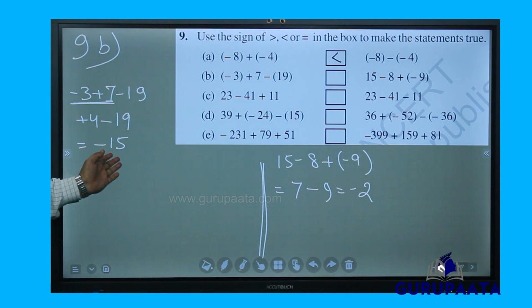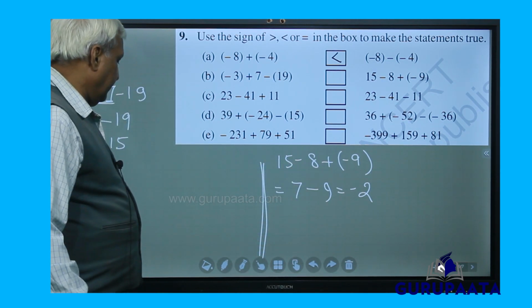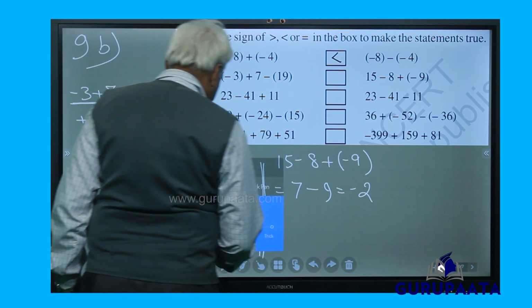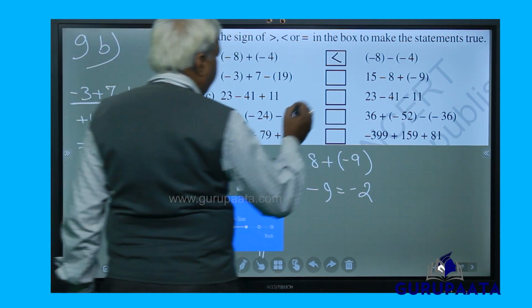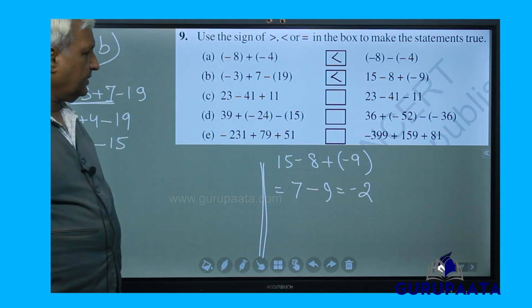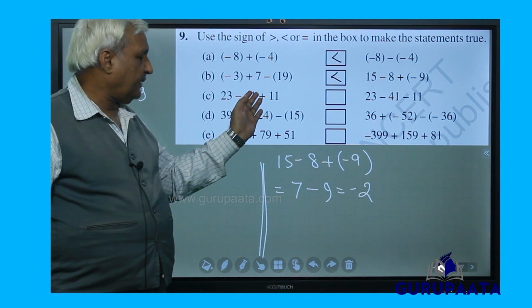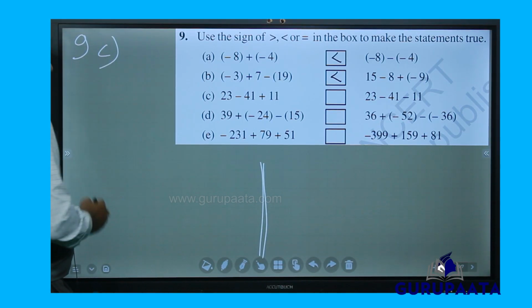So minus 15 is smaller than minus 2. So the same sign we will put here by using black color. So like that we have completed B part also. Now we will go for solving C part, 9C.